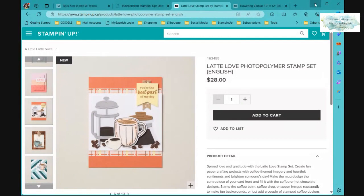So the first thing I want to show you really are the papers. The designer series papers, again, are set up so that you can actually cut out several things using the die. So I'm going to show you everything here, and I'm going to show you also where you will find these products online. So I've got a screen share here. So let me just switch this here. So I'm just logged into my site, ericaedney.stampinup.net. So this is where you can find my online store.